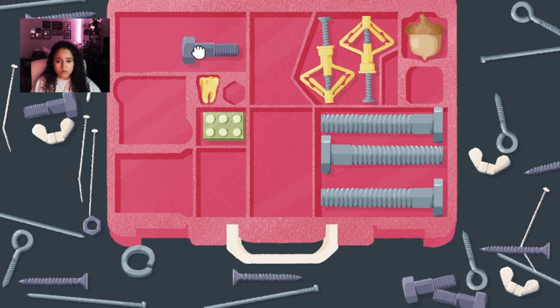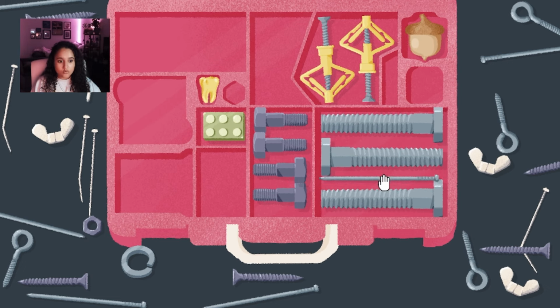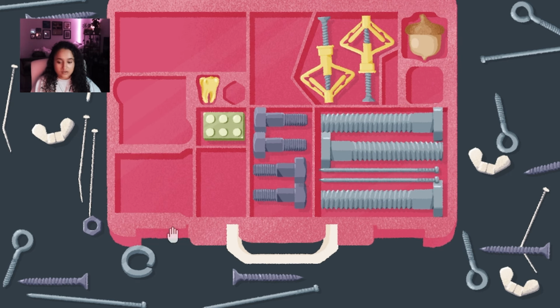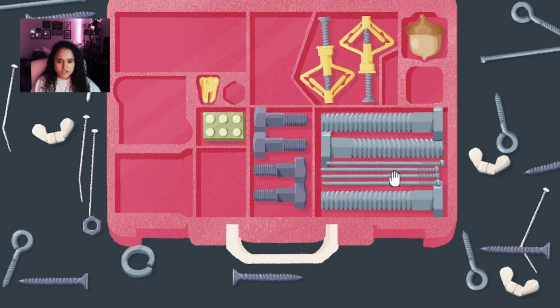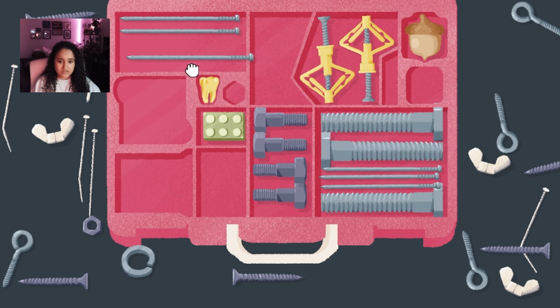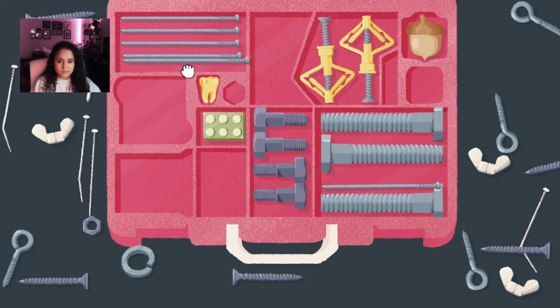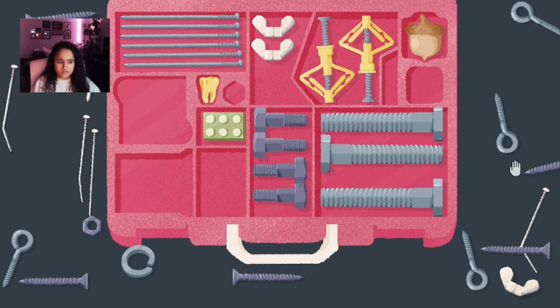I don't know about this. Want us to go any other way? No? Okay. There you go. I'm assuming that's correct. Ooh. It could squeeze in. So maybe, just maybe, but there are a lot of nails in here. So I have a feeling like this isn't the right spot. It might just be this. This seems like a more adequate spot. You are a funny shape, but we're just gonna put you here.